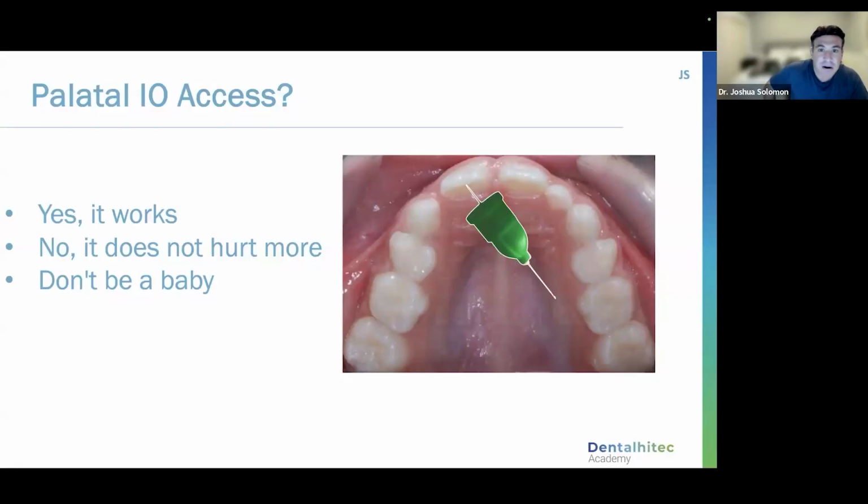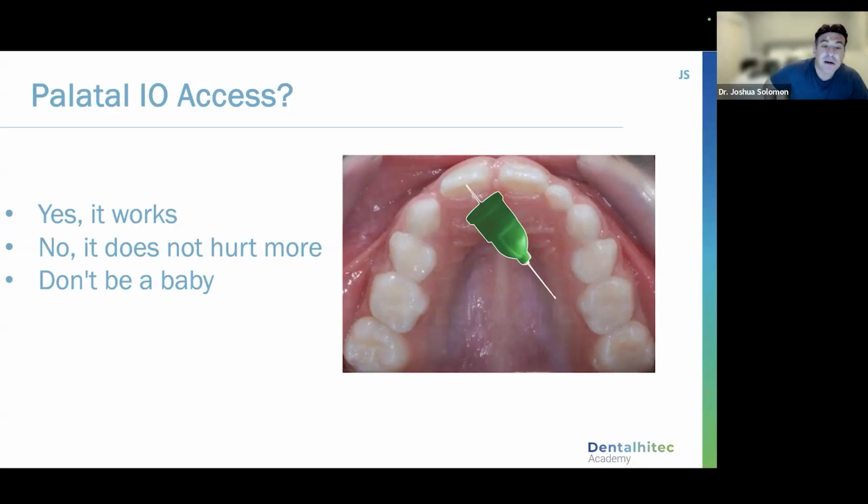If you have a patient in the chair tomorrow, give it palatally. I promise if you follow the rules, they're going to be absolutely fine. And you've got great access there. This is especially important, let's say I and J there, that you had a big fistula. If you try to inject around that fistula and that area is already marsupialized, you have poor bone quality there. You may have an issue with getting that patient numb.